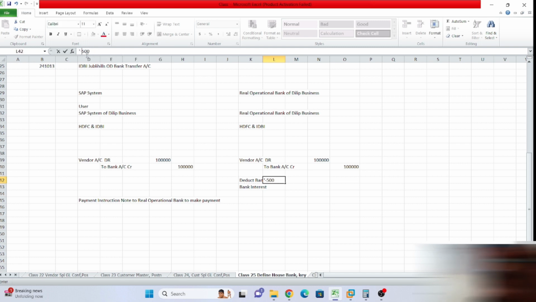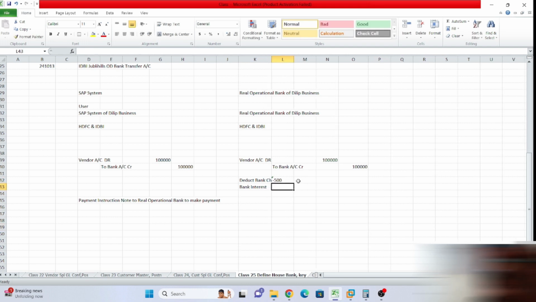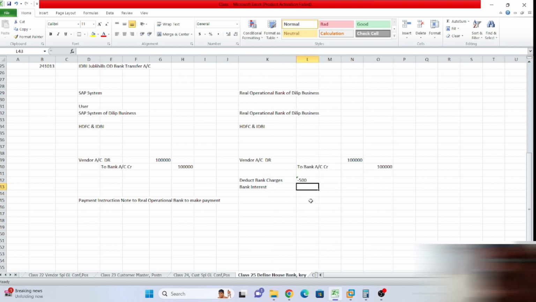Write it above as credit. And this bank interest is a positive amount. So now see, these two things have happened. Whether our SAP system is matching with this real operational bank, there is a difference, right?